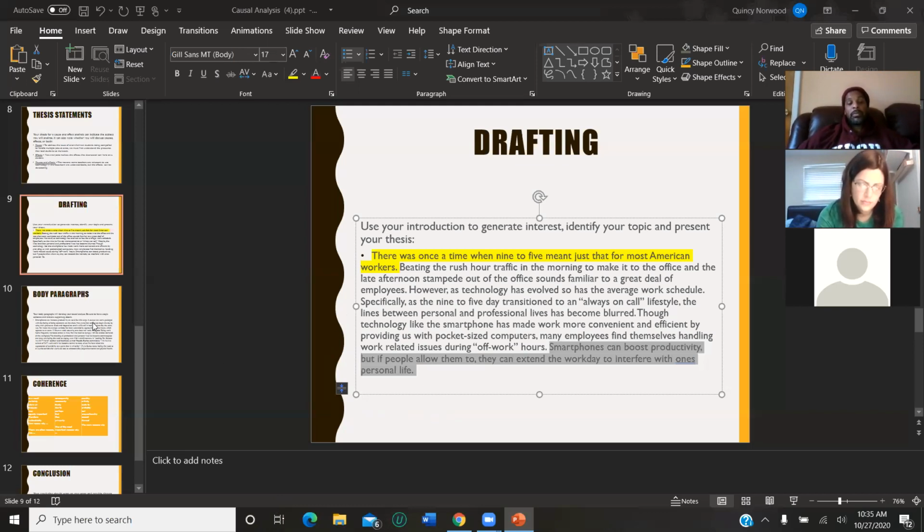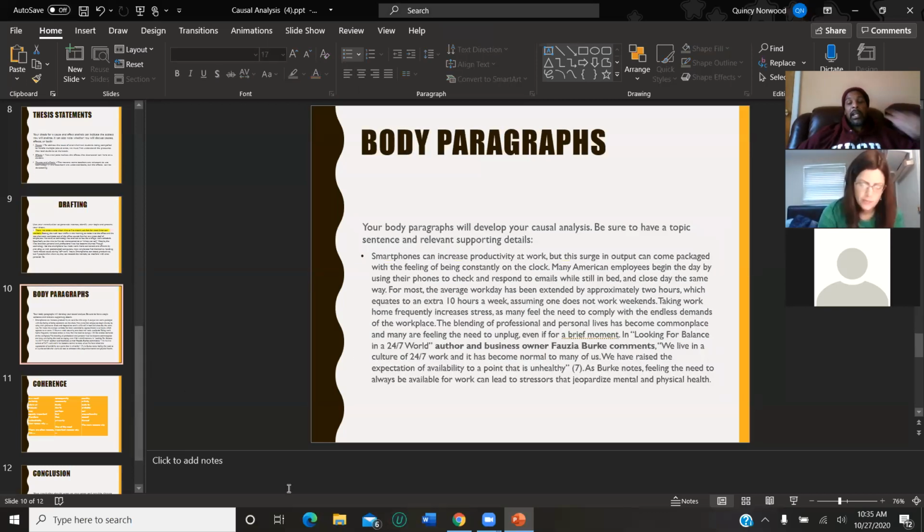Now, just like our introduction should have 3 elements, our body paragraph should have 2 elements. Topic sentence that states the main idea, relevant supporting details. Okay. Emphasis on relevant supporting details, meaning, and this is where your outline is going to come into play, because now you're looking at those points that you made in the outline, and really you're just fleshing those ideas out.